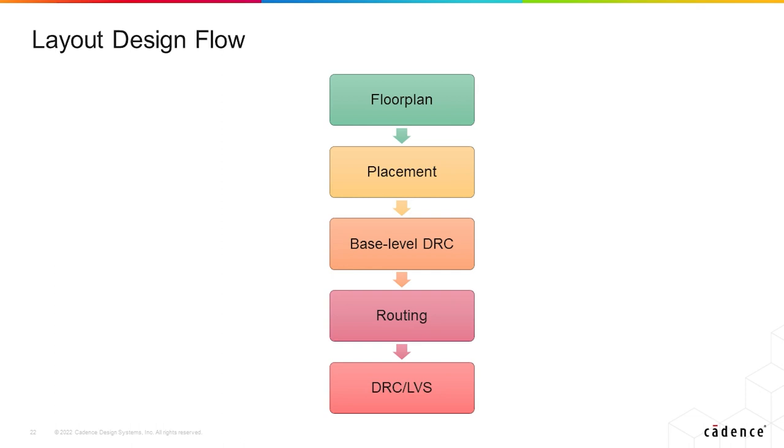Everything compares. When you run an LVS, it's layout versus schematic. One is assuming the schematic is right and the layout was where the mistake was. If you're going the other way, good luck. Because you've just modeled one thing in the schematic, now you're being thrown a post-simulation netlist for the layout, and you're wondering why your simulation is out of whack. Well, hello, you're not even simulating. You're comparing an apple to an orange. They're not going to be the same. Schematic is golden. All right?